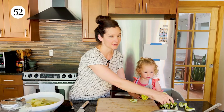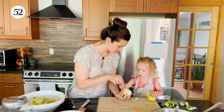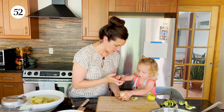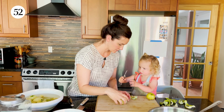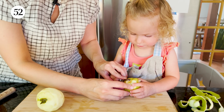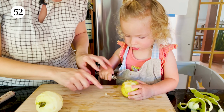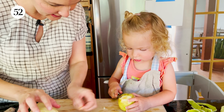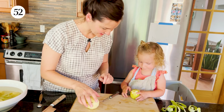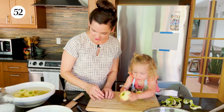Here's the really fun part. So this recipe calls for peeling, coring, and quartering apples. Do you want to peel this a little bit? Here, you gotta hold that part. Here, do you want to peel this one? And then you push away from you like this. Push. Push, see? You're peeling it. Little pieces of peel are coming off. Can I eat this? Sure.